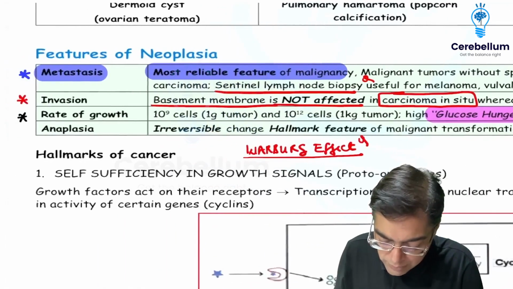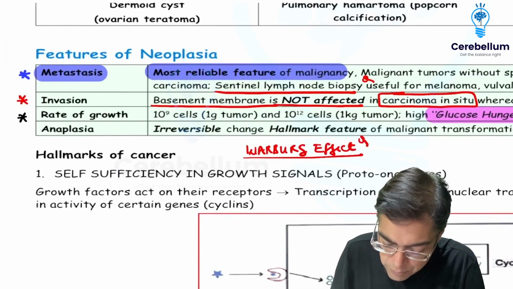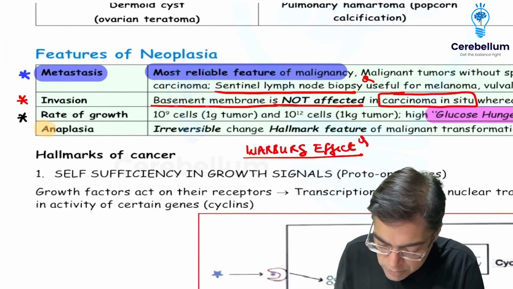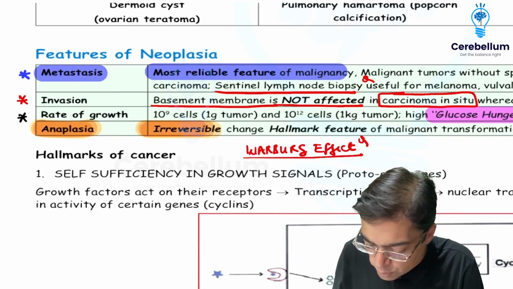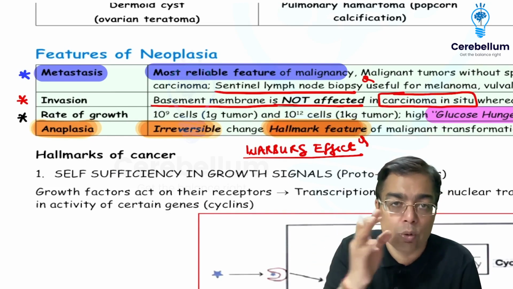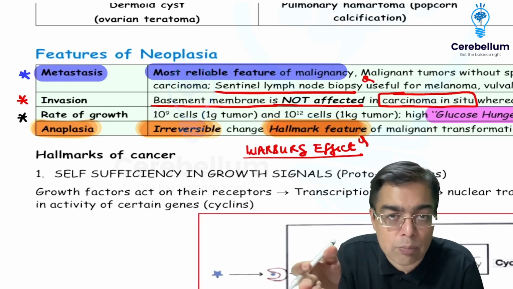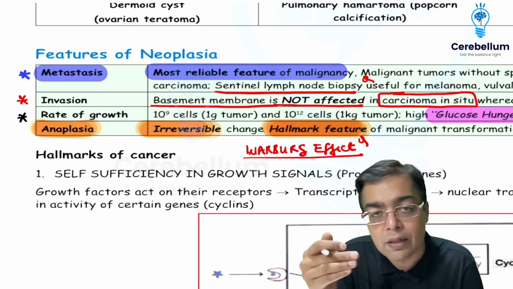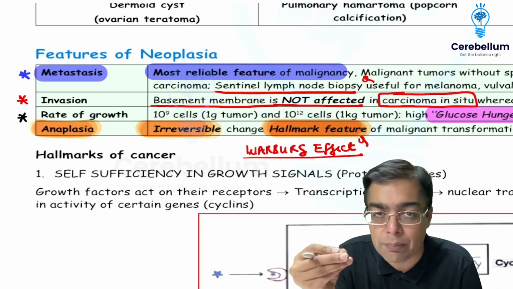When we are talking about anaplasia, it's an example of a microscopic change that we need to make a mention of. And this microscopic change is important because this microscopic change is going to be an irreversible change. And that is what is going to be considered as a hallmark feature for malignant transformation. So normally when you have cells which are being exposed to some kind of a bad stimulus or some kind of an etiological stimulus, they can have a stem cell reprogramming responsible for the development of metaplasia.